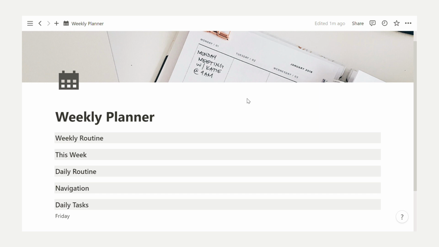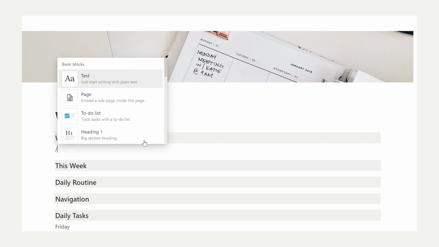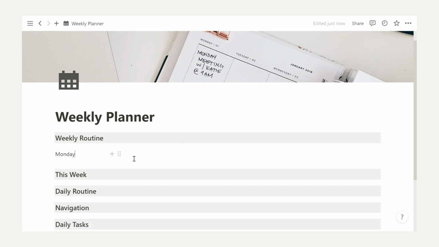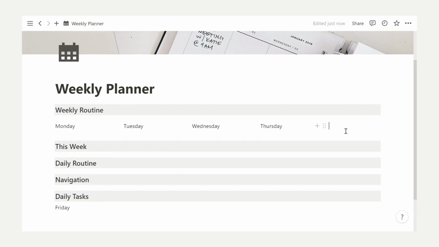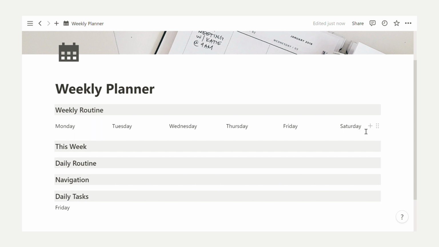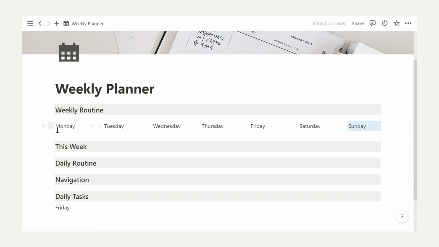For the weekly routine, I make 7 columns to represent the 7 days in a week. You can easily create 5 columns first by clicking slash 5 to choose 5 columns. Then type every column's day, starting with Monday, Tuesday, Wednesday, Thursday, and Friday. For the next column, you can enter Saturday and drag to make an extra column, and do the same way for the Sunday column. Now you have a weekly routine section with 7 columns for days. Just type in your activities in a week in here.